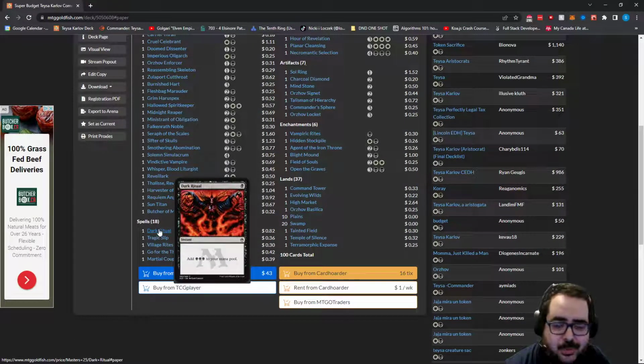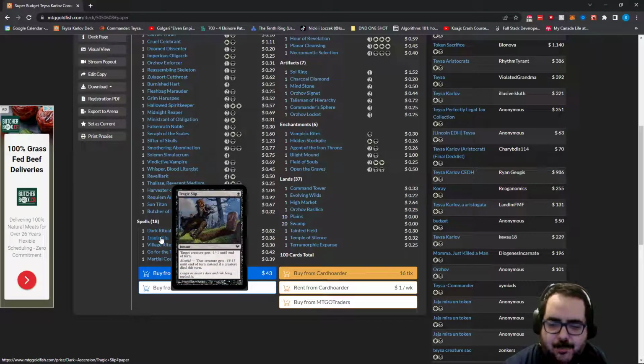So Dark Ritual, pretty common in black decks. It's a little bit of ramp. Pay black, get 3 black. Tragic Slip. This card is decent removal in this deck. For a black, target creature gets -1/-1 until end of turn, but it has Morbid. So the creature gets -13/-13 until end of turn if a creature died this turn.